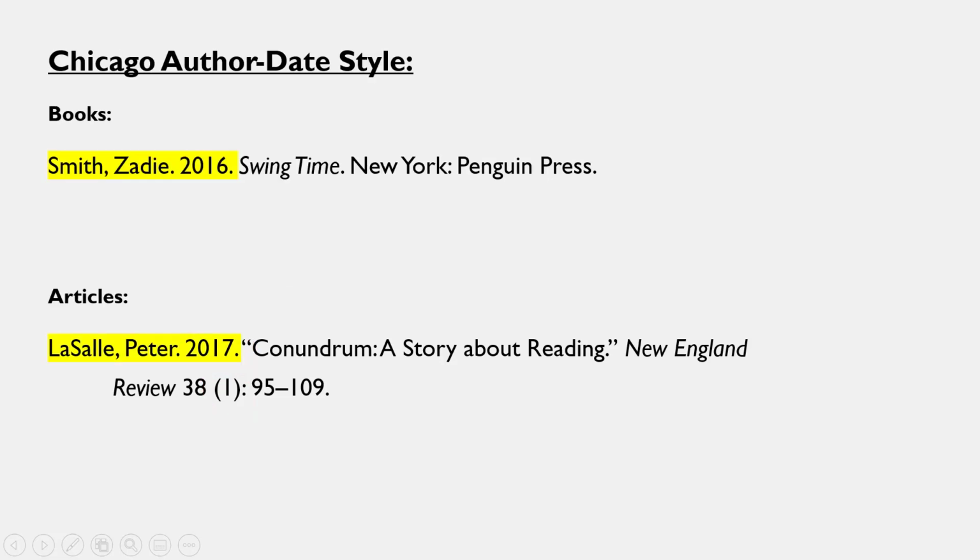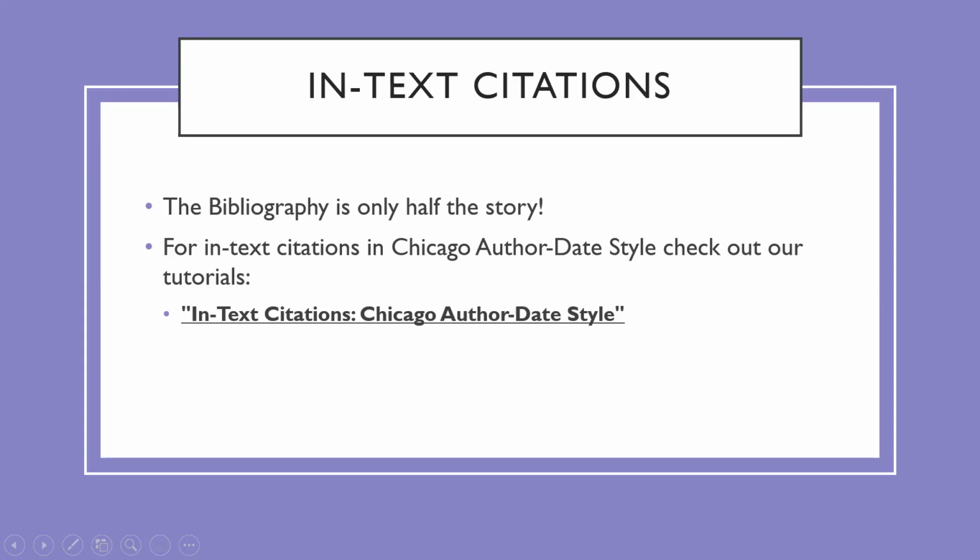As you can see, the end result in both cases is a citation that looks a little bit like an APA citation, with the date of publication following directly after the author name. This is because the in-text citations in Chicago author date style draw on both these elements to link the in-text citations to the bibliographic entries, and therefore it helps to have both of these elements up front.